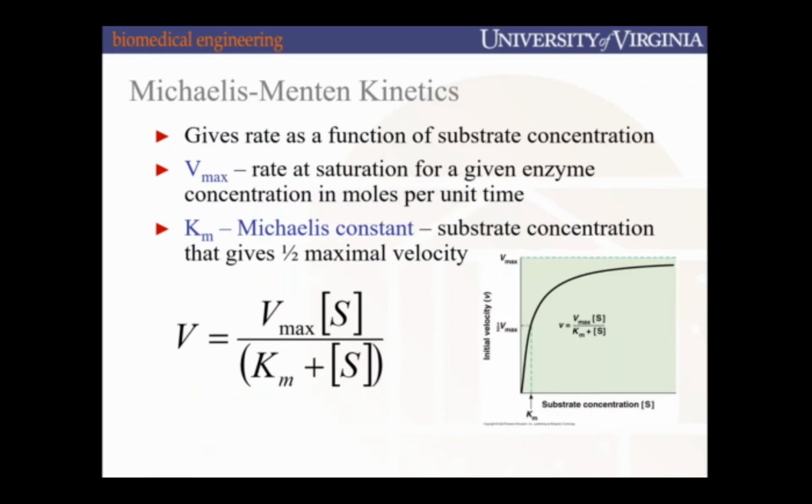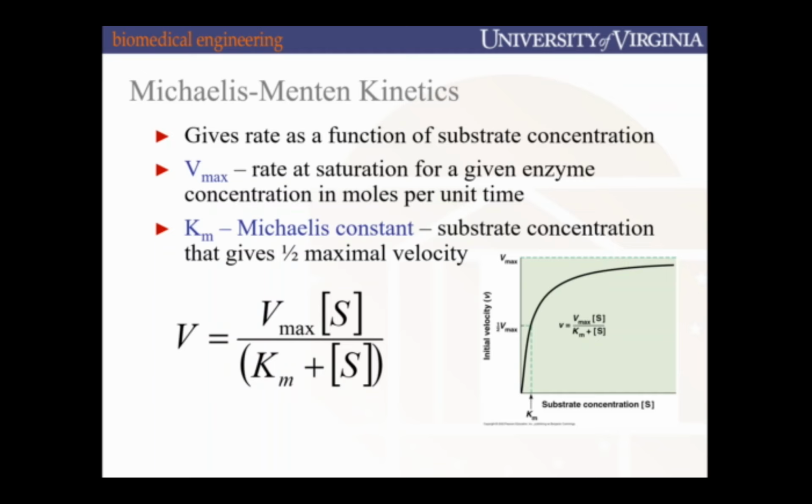The rate of enzyme activity can be described as a function of substrate concentration. This is referred to as the Michaelis-Menten equation, shown here on the bottom left. Before we go any further, I want to quickly point out that this equation should be colored blue because this is something you'll be responsible for learning. We'll use it a lot in this class. In the Michaelis-Menten equation, V, or velocity, is the rate of reaction, how much product is produced per unit time.